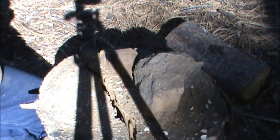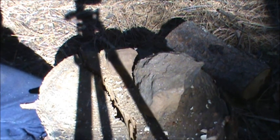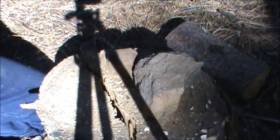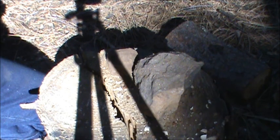I'm up here at my bushcraft camp in much higher country, so I'm up above the range that the ghost pine is found in. I'm up in coniferous forests up here, ponderosa pine, incense cedar, and firs, Douglas firs and grand firs.